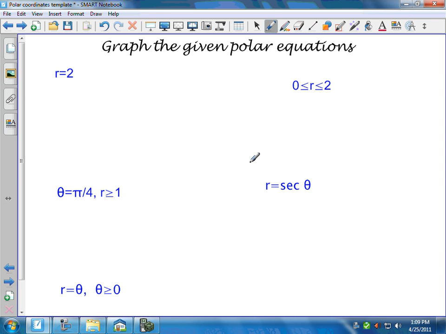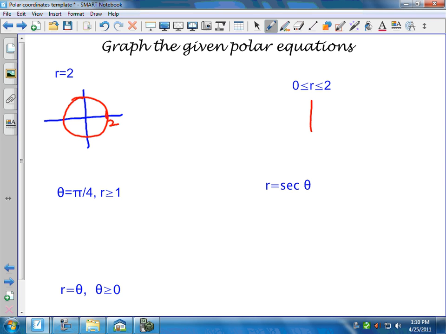So, for example, r equals 2. Guess what kind of a graph that represents in polar coordinates? No matter where you are, distance from the origin is equal to 2. That's a circle centered at 0, 0 with radius of 2 units. So, isn't that much easier than rectangular coordinates where you have x squared plus y squared equals 4? Much more complicated looking equation, right? So when you deal with circular regions, it becomes so much easier to work with polar coordinates. When you do integration over circular regions, double, triple integration in Calc 3, just convert things into polar and it's going to be easier.